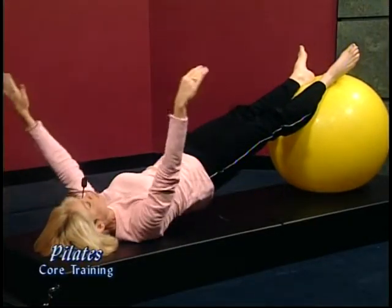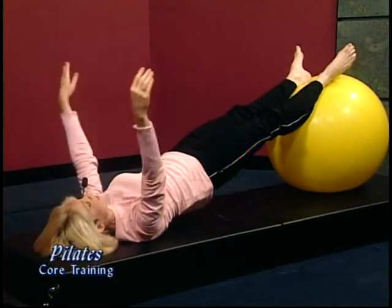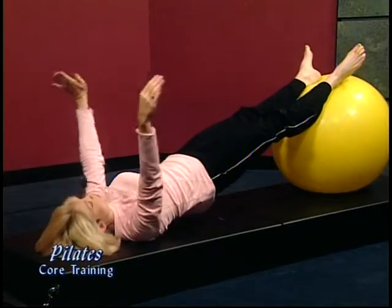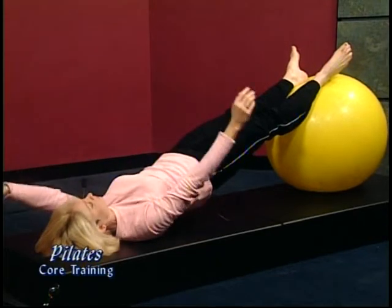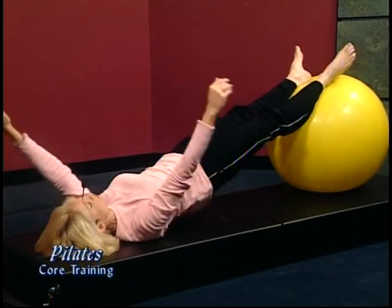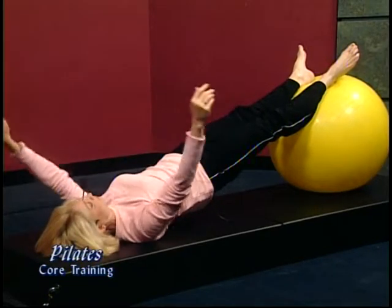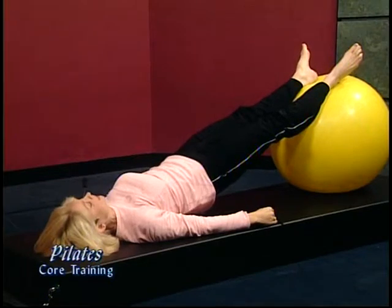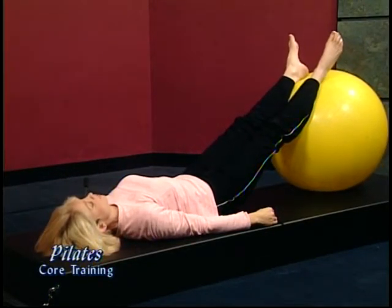And four more, ribs down. Make sure you're not in your neck, shoulder blades imprinted. And four more, and three, two, and last one. Bring your left arm down, hold it, inhale, and exhale to soften down and rest.